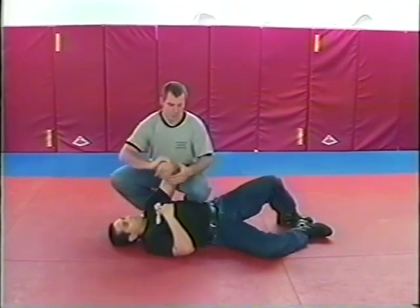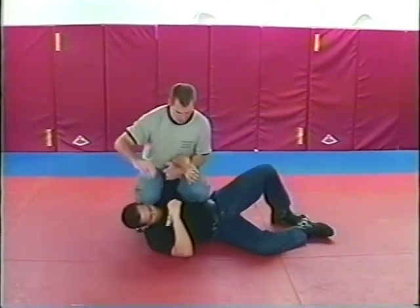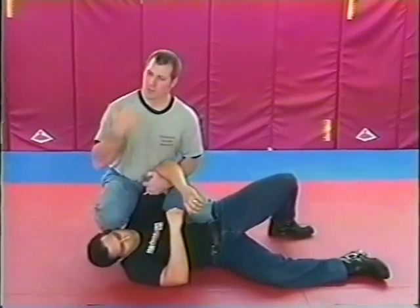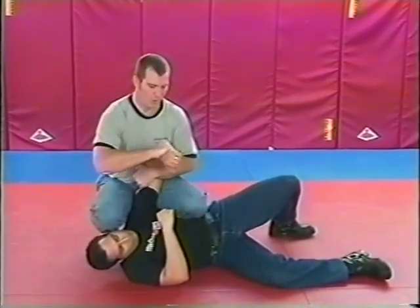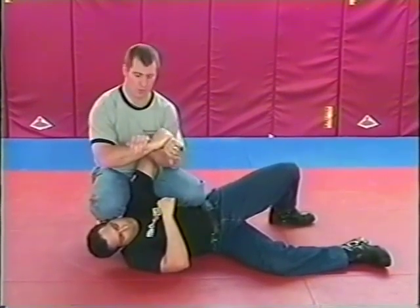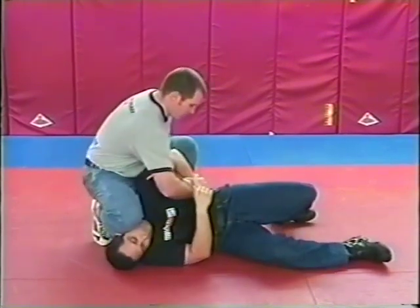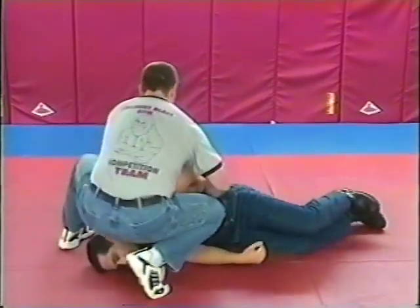Okay, so what we have found to work almost every time against resistance is, I'm here, I'm holding my weight on him, head up, control my breathing, get myself back in the game, and I'm just going to put one hand on his wrist, grab my wrist. We call it a double wrist lock, wrist, wrist, and I'm just going to turn, use my body and turn against this, and just walk around his head and talk to him.